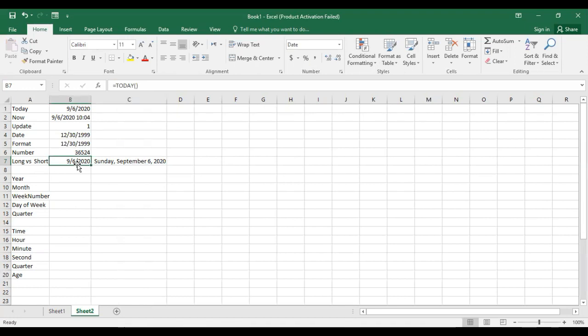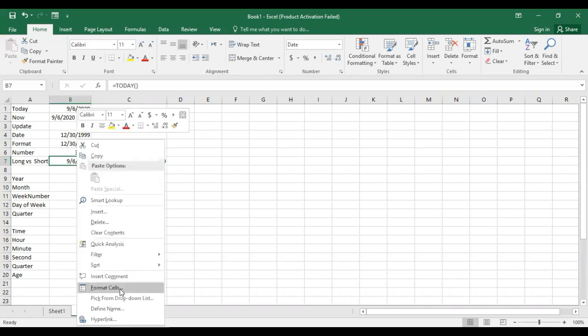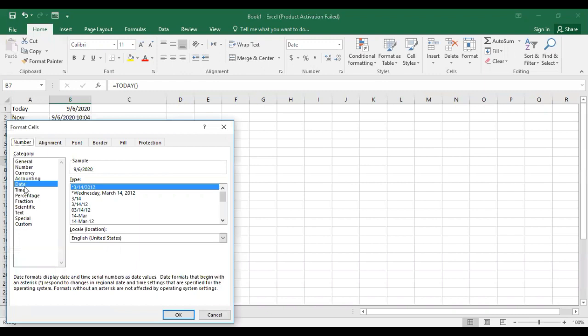At times, you could be given a particular data set whose date is long date, and you don't want to see this very wide column, so you can convert it to a short date. Then it's going to turn it to this, and you can also change that to a long date the way you want it. Then another thing that I want us to take note of here is if I right click on this date and come to format cells, then I have my date selected, so I can change it to any format that I want.